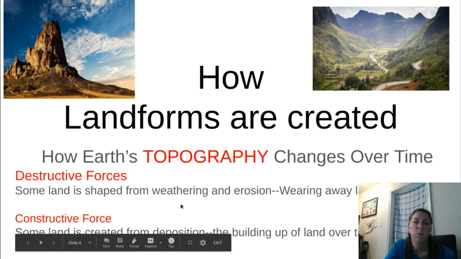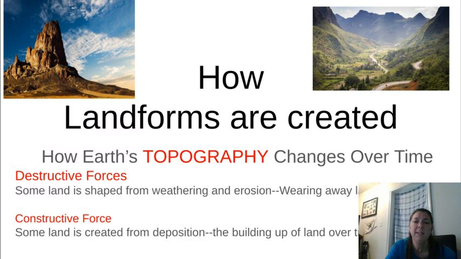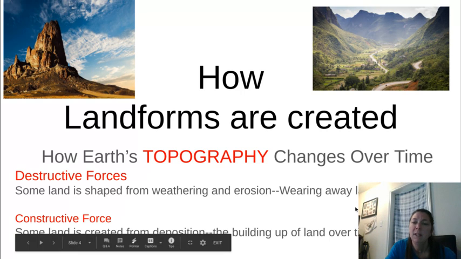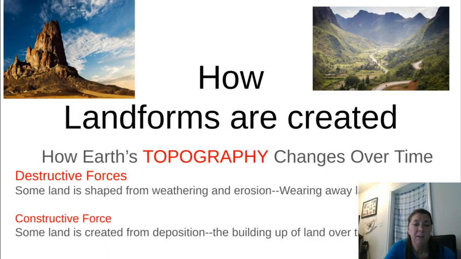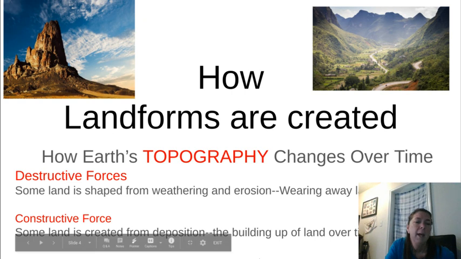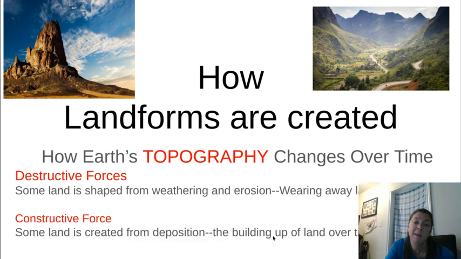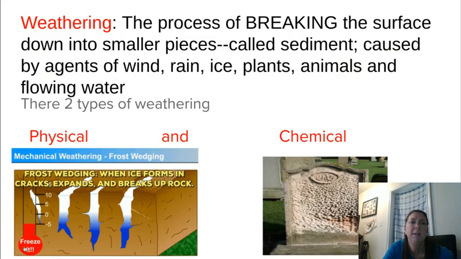The processes of weathering and erosion are considered destructive forces because they're working together to wear away the land, okay, to tear up the land. We'll look at more examples in a little bit. And then constructive, think like construction workers, that they build things. So constructive forces are the forces that work together to build up the land. Deposition falls in that category because that's what deposition means, that sediment gets built up over time. Okay, so let's look at these words a little more in depth.